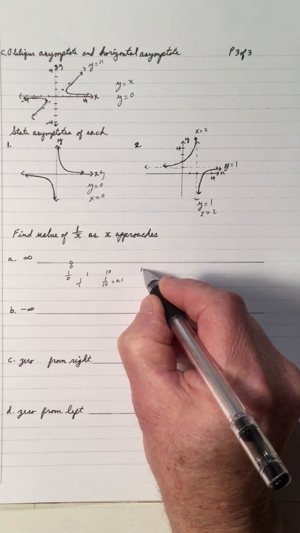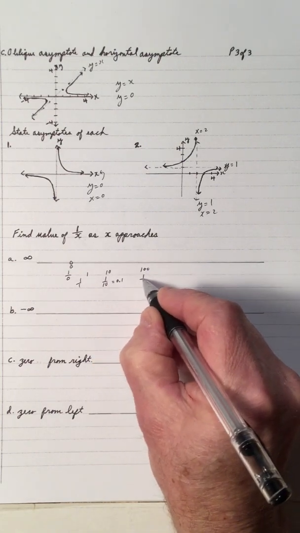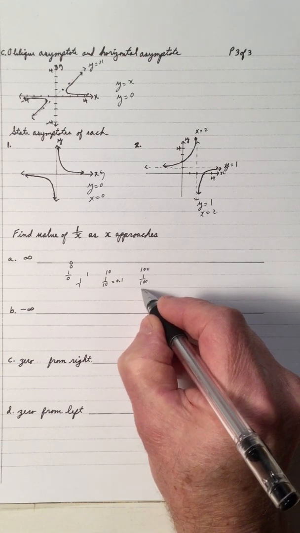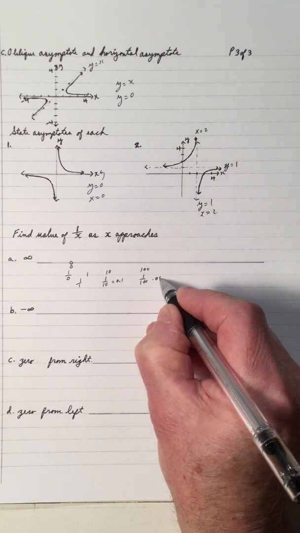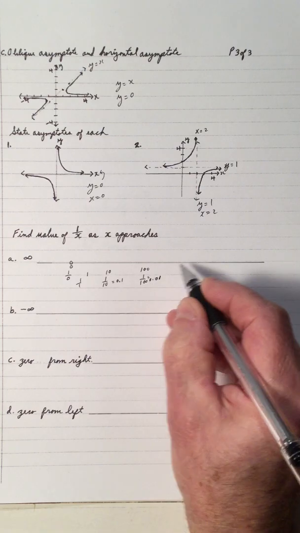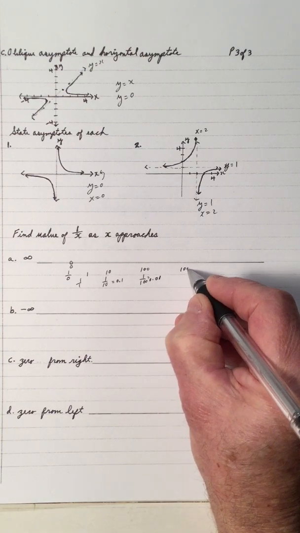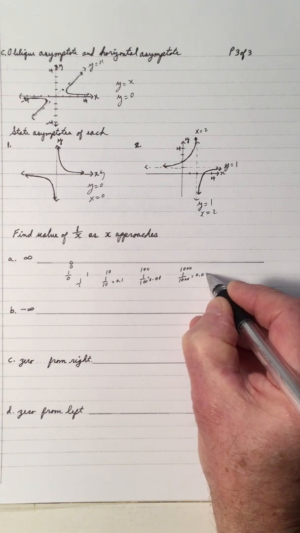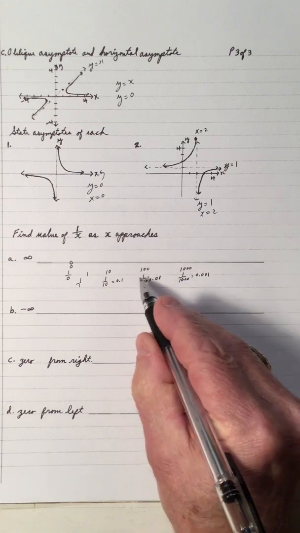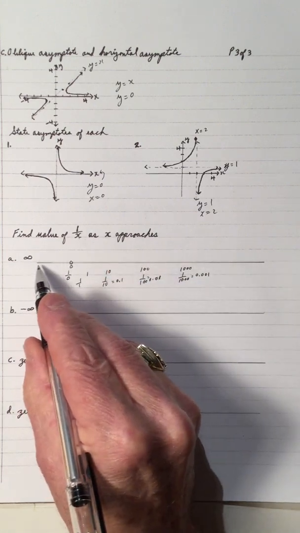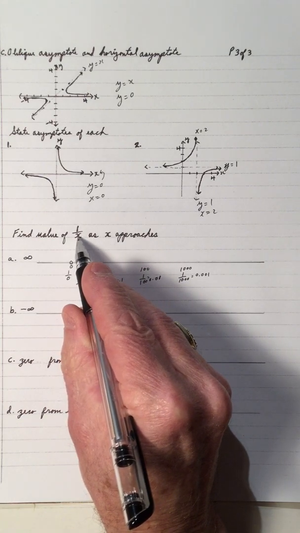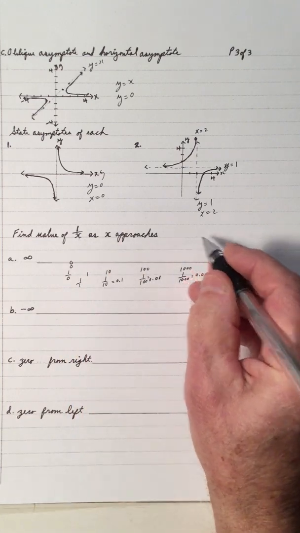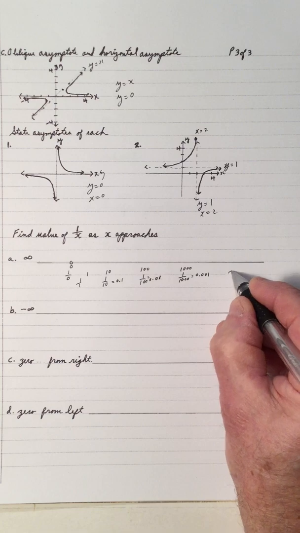What about, let's pretend we went 100, 1 over 100? When x is 100, we have 1 over 100, which is 0.01 as a decimal. And then let's go to 1,000. We have 1 over 1,000, and that is 0.001. Notice the decimal is getting smaller and smaller as x approaches infinity. As x gets larger and larger, this expression gets smaller and smaller and is approaching 0. So the answer is it's approaching 0.